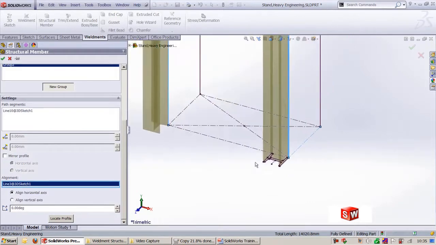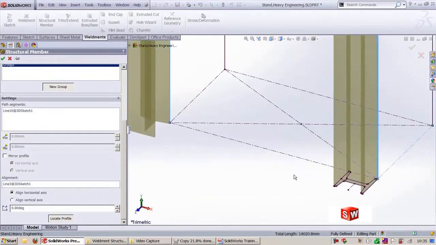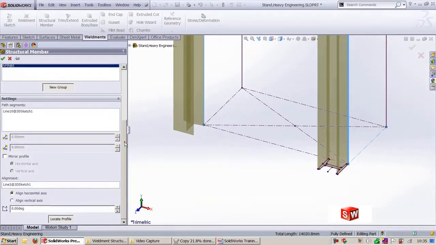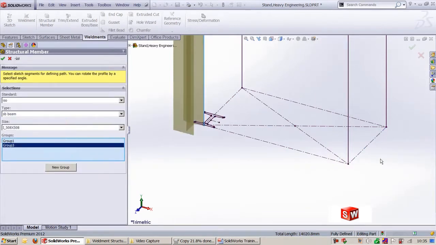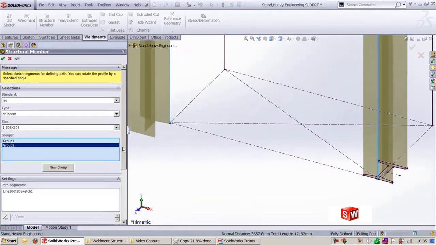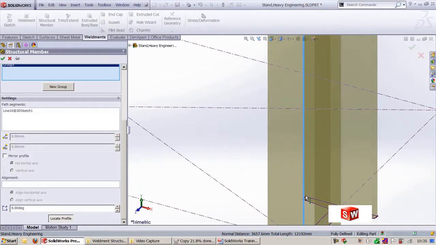And we have one more advantage, but wait, I will first position this. Once again I will remove this line segment, and new group, this is my profile, locate profile, this is the point where I want to locate.